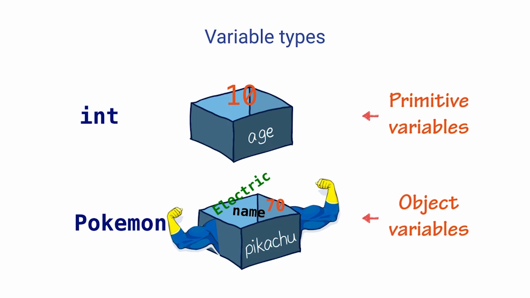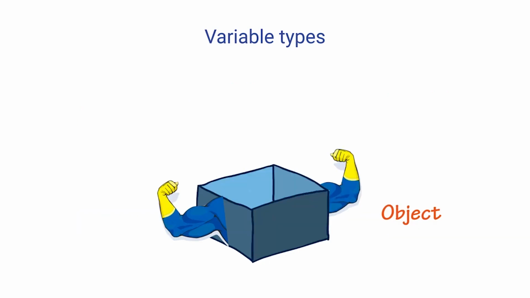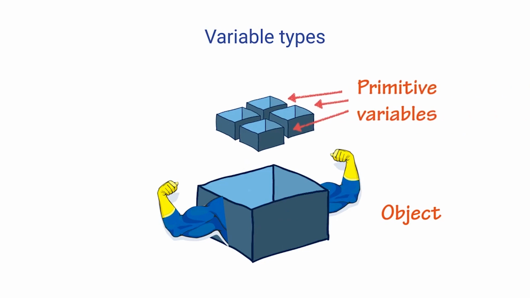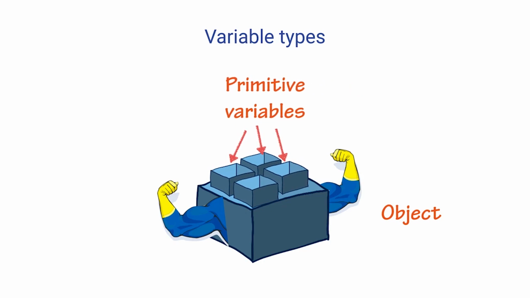Take that, primitive types. But wait a second, why do people still use those primitive types now? Well, as it turns out, you can't really write any Java code without them, since objects themselves are made up of those primitive types. Sorry, primitive types, you do matter.